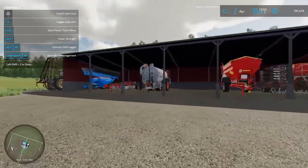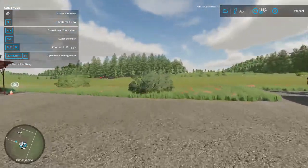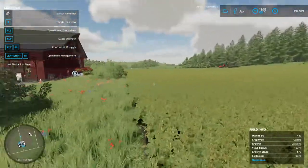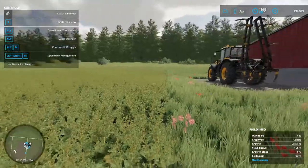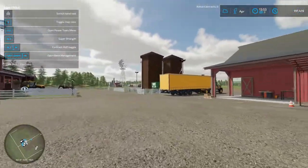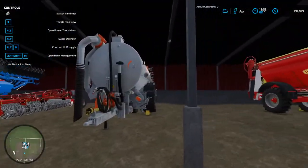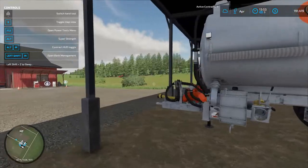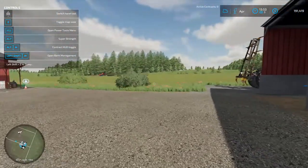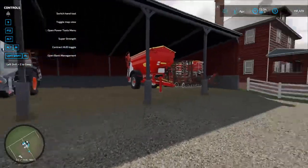Because this one I tried using last seeding season, and I ran out after maybe two or three passes doing this field alone. I had to fill up like six times to finish just this field, and then I had to fill up like another seven times for the other field. So I definitely want to get a better slurry spreader. Since I filled this one up, we're going to use it on the next field that we do, but then we might change it up if we get some money to do that.